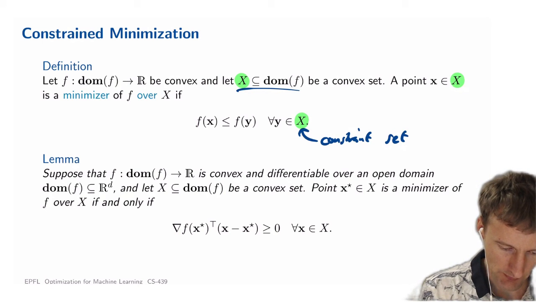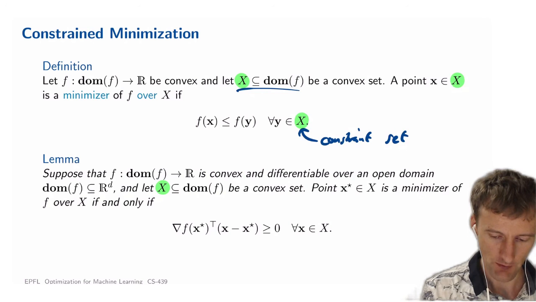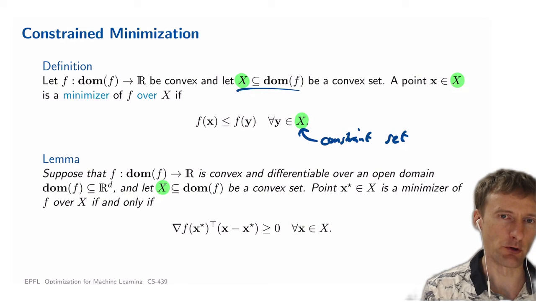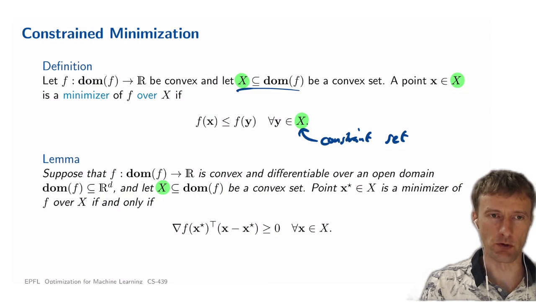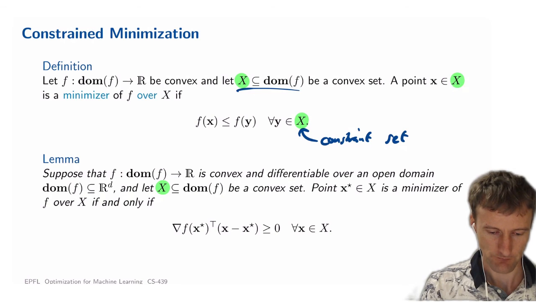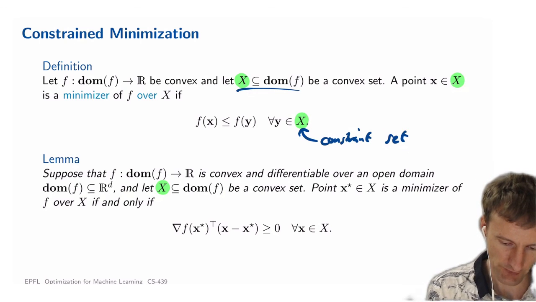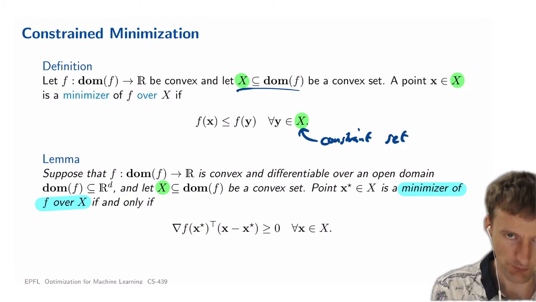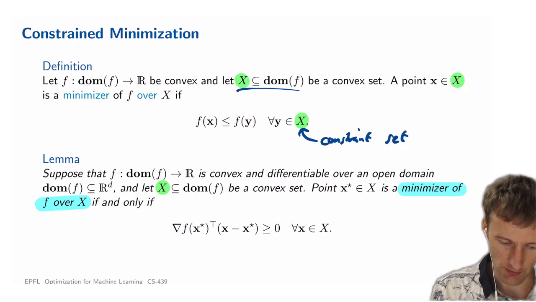All right, and now what's not so clear is if we have constrained optimization, can we still talk about optimality in this way? Is there a first order optimality condition in this case? It's not obvious, right? Because remember when we stated the first order optimality, we assumed that the domain is an open set, and then this was fine. But here we're becoming more general. So here we have an arbitrary set X, and we talk about a minimizer of the function f over X. So this is minimize f, but only over the set X. So what's the optimality condition? There is one, and it's written here.